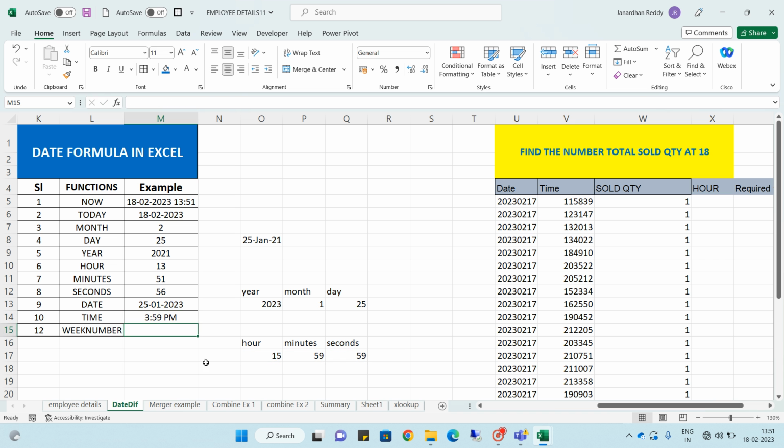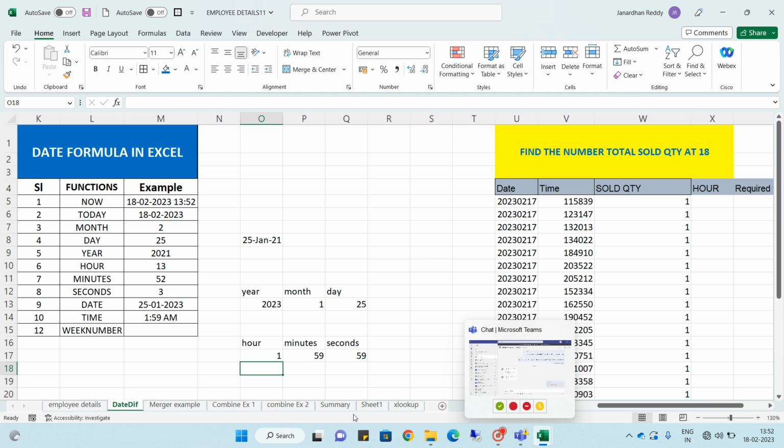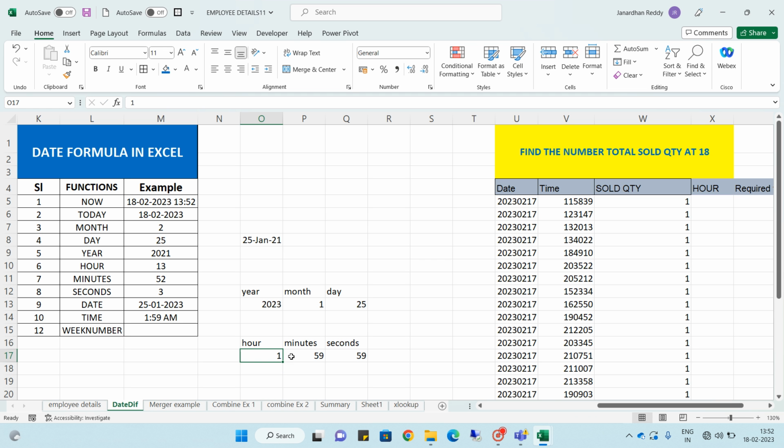So hit enter. Now we can see the time over here. When I update the hour to 1 o'clock, it gives 1 PM. If I give 9 o'clock, it will change to AM. If I give 18, it will go to PM.